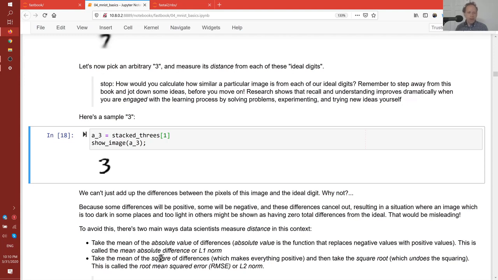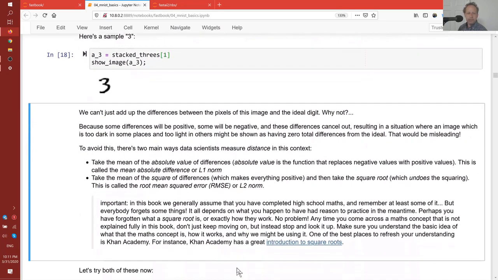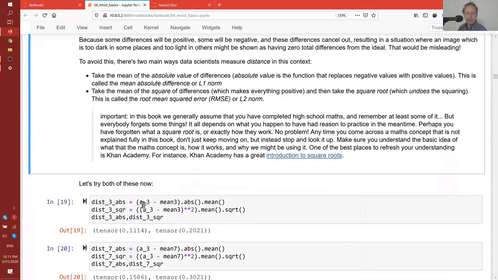Or I could take the square of each difference, and then take the mean of that. And then at the end, I could take the square root, which undoes the squaring. And that's called the root mean squared error, or L2. So let's have a look.